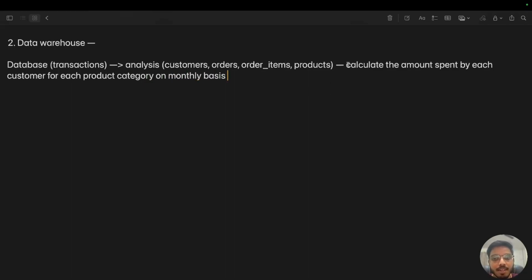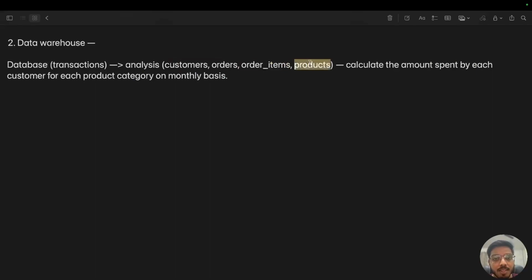So I'm just trying to generate an example. It is just a random example I've generated. So you are trying to calculate this, and to get this amount, you need all these tables. You need the data from all these tables, and you will be applying the joins.